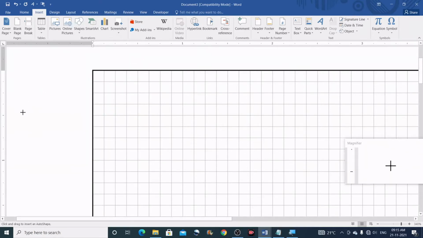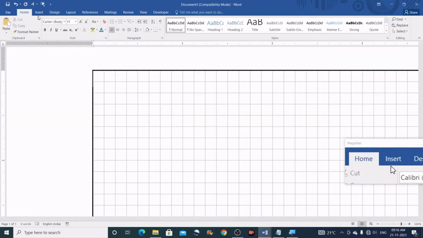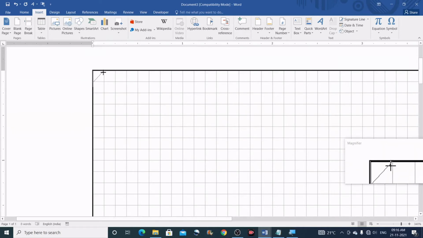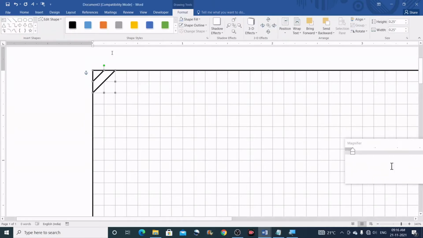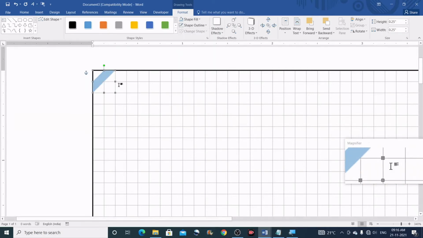Now there is one more thing. If you have gone wrong, like say it went wrong like this somewhere, what you can do is press the backspace and then you can redo it again like this. So if you are going wrong, you can just press the backspace and do it again. Now carefully observe. Now I am going to start doing that from here, this one. So this is the first point and this is the next point and the third, fourth and fifth. So now fill this with color, remove the outline. So this is going to be the entire process.